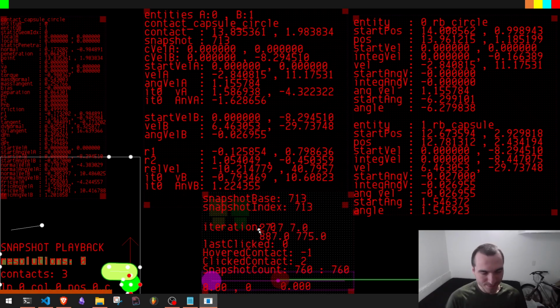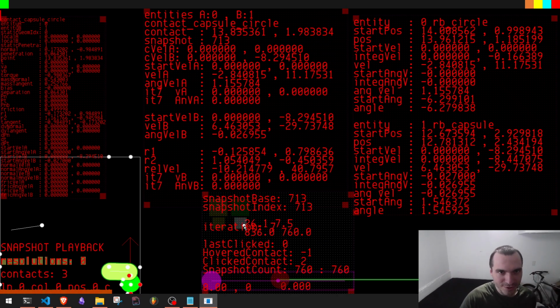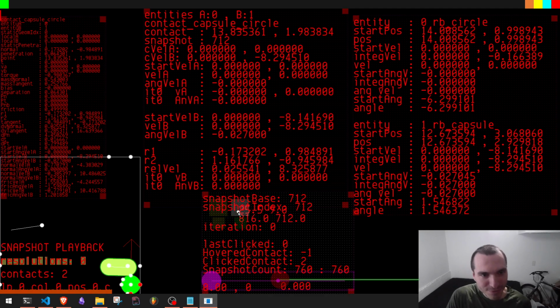There's another thing called the iteration that happens in a physics engine, where every single frame you want to iterate over the contacts multiple times to achieve stability. And I have these little buttons right here, and I can scroll through them, and you can see the forces that we apply at every step of the iteration over just one single frame.